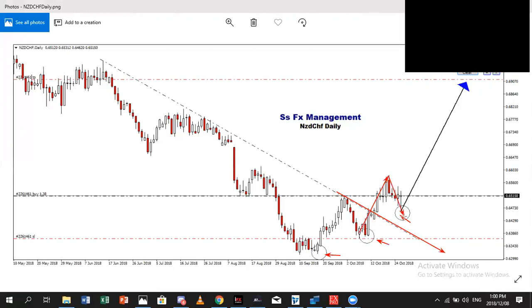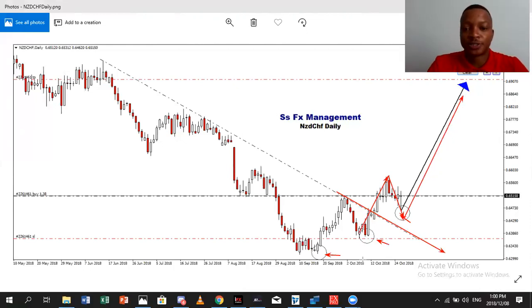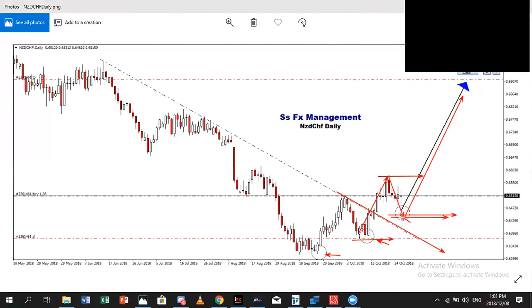Okay, because I've seen some A, B, C markings in some charts and some Fibonacci in some charts. We do have Fibonacci. We pull Fibonacci from this low to this high, but only if we have change of structure, to get, let's say, 61.8 somewhere there. I'll teach you Fibonacci tomorrow. I'm just asking, because if you blindly say that you use Fibonacci, I won't understand, because I need you to teach me. So what are you actually using?